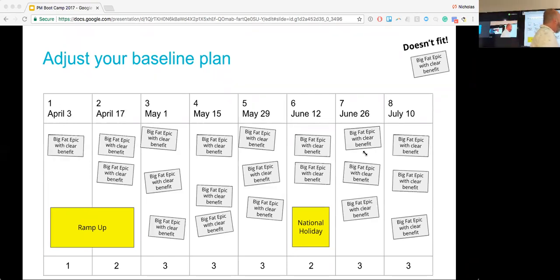So we start to get a view of things that just clearly will not fit into this plan. This is going to help us to start setting expectations about what can and can't be done in a period of time. Things are going to start not fitting, and that is going to force conversations with people who have product knowledge about what you're trying to build, about what's really important. Sequence and priority are not the same thing, but if this one here is really important, then you're going to need to start forcing the conversation to pull some of these out to keep it realistic and put it in there.